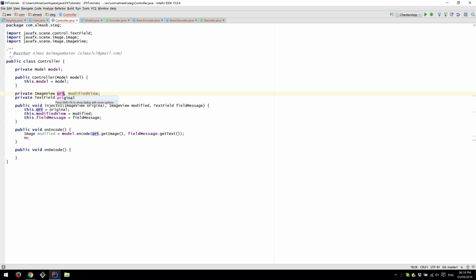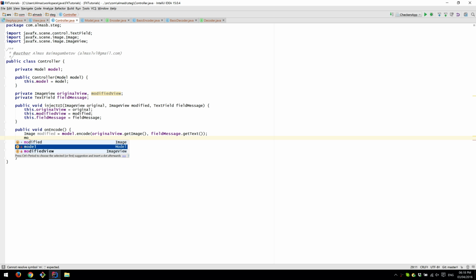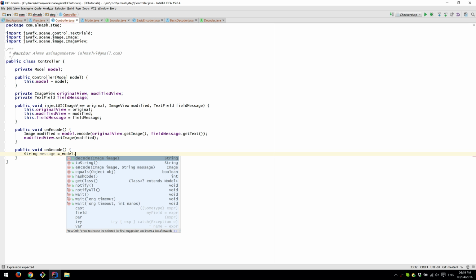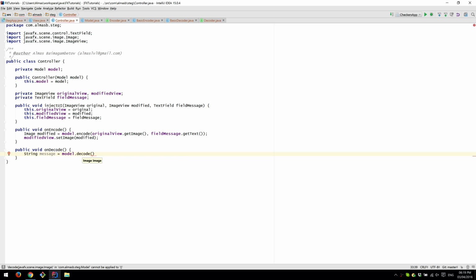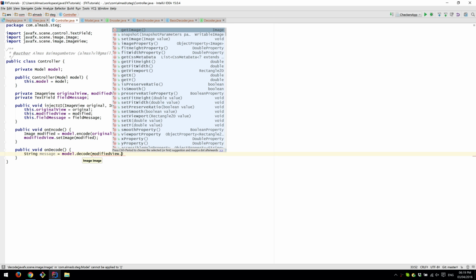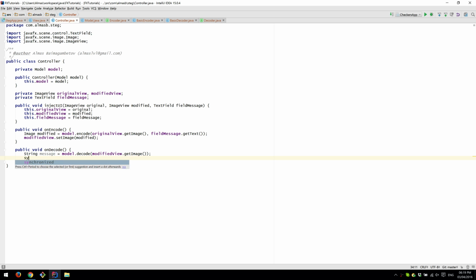And this is original view. Otherwise, you can get confused. Modified view, set image modified. On decode, string message model decode our image, which comes from modified view. The image. So the decoded message will simply be printed out to the screen, to the terminal.